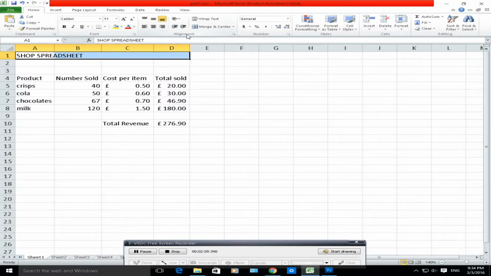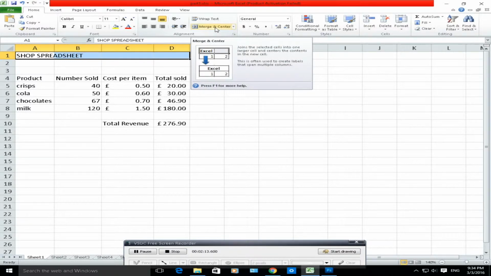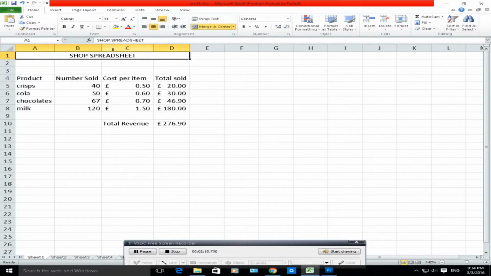You can find merge and center in the home tab at the top ribbon, alignment section, and then choose merge and center. It will merge all these 4 cells together to form one big cell, which means shop spreadsheet will be right in the center of that cell.